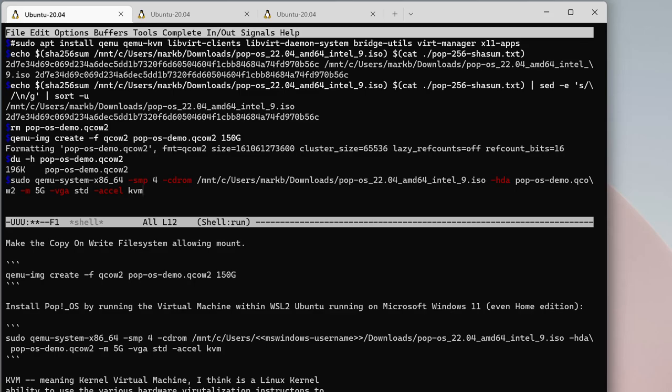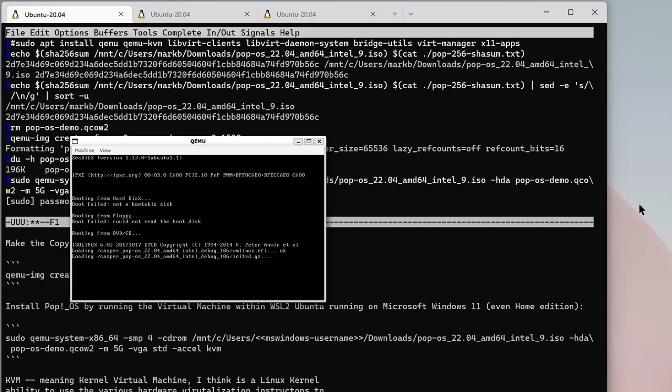And that makes sense because the standard one, which I think is TCG, does a bit more emulation than what I think the KVM, which I think stands for Kernel Virtual Machine, does. Now, I will be pausing the recording while I type in my own password.